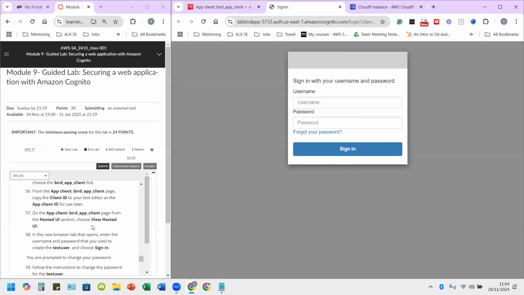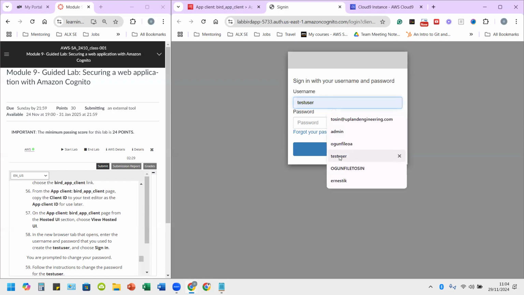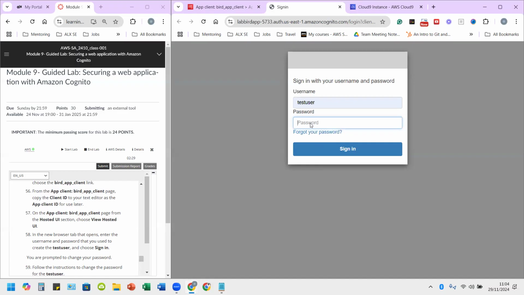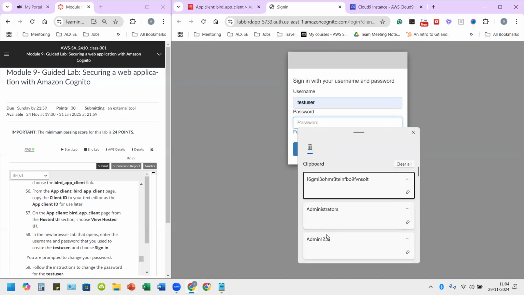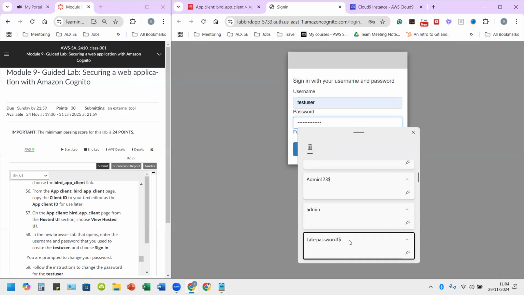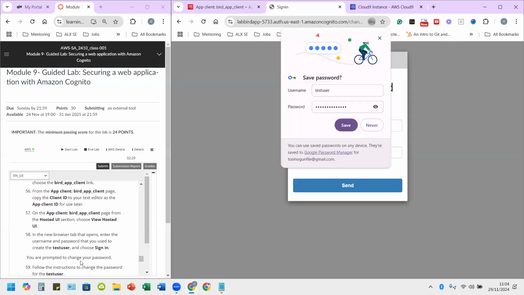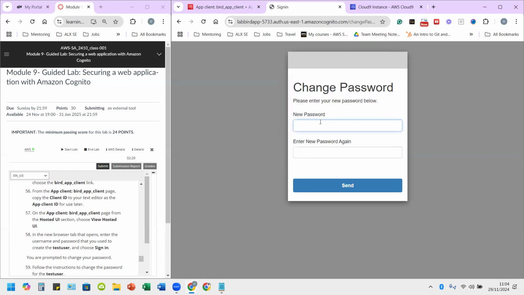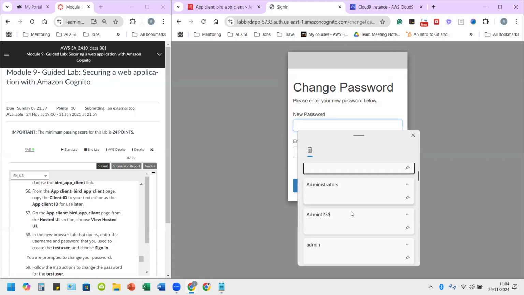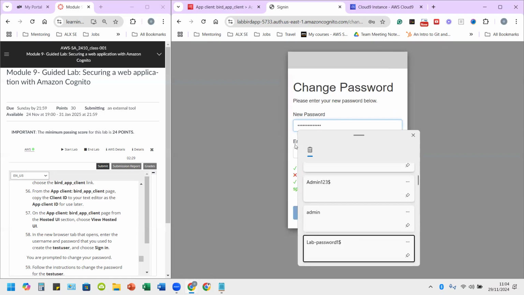We're going to enter the username and password of test user. So this test user, the password is lab password, and sign in. You're prompted to change the password. So I'm going to use the exact same password again since it's just a lab.